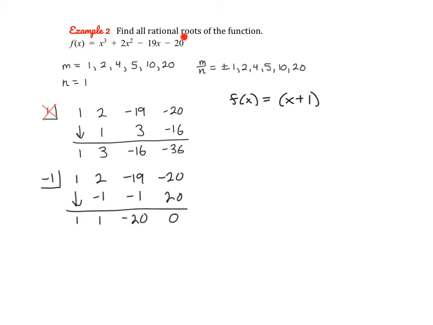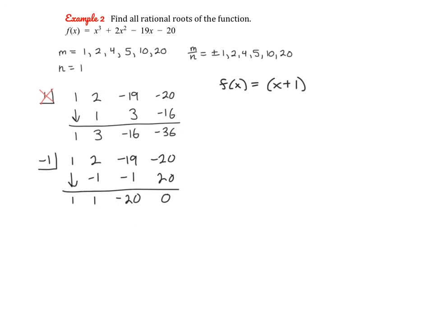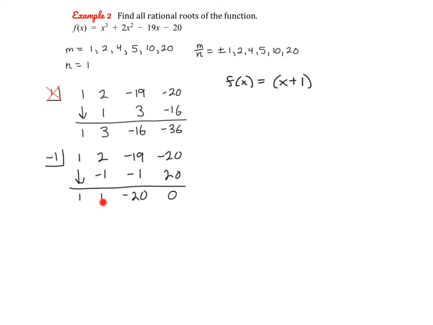So our goal is to find the zeros, but we're first going to try to write our function in fully factored form. So we found one of our zeros, and we've actually reduced our polynomial down to this. So anytime you found an answer, we're going to look at what we have left, which would be x squared plus x minus 20. Remember, we always take the starting degree and we drop down 1 to find what remains, and we're always going to see if this can be factored more.